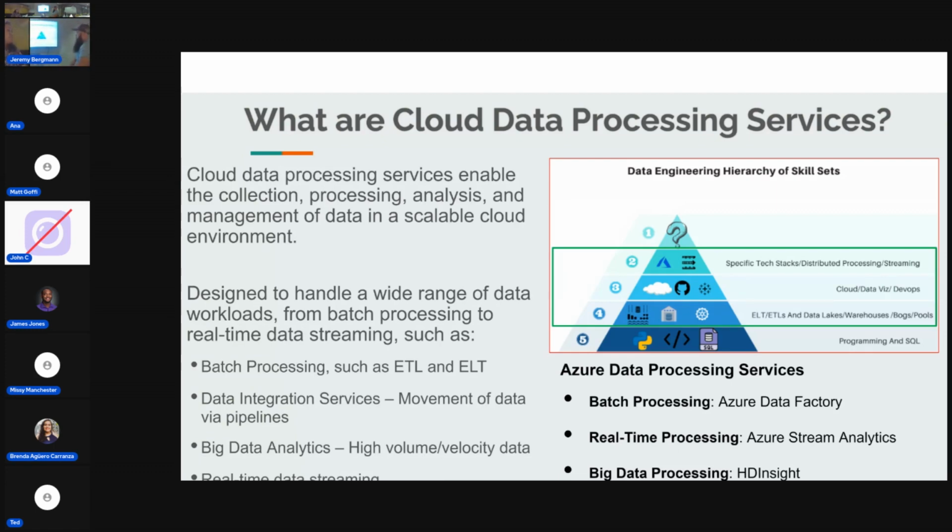Data processing services enable the collection, processing, analysis, and management of data in scalable cloud environments. These services are designed to handle a wide range of data workloads from batch processing to real-time data streaming.